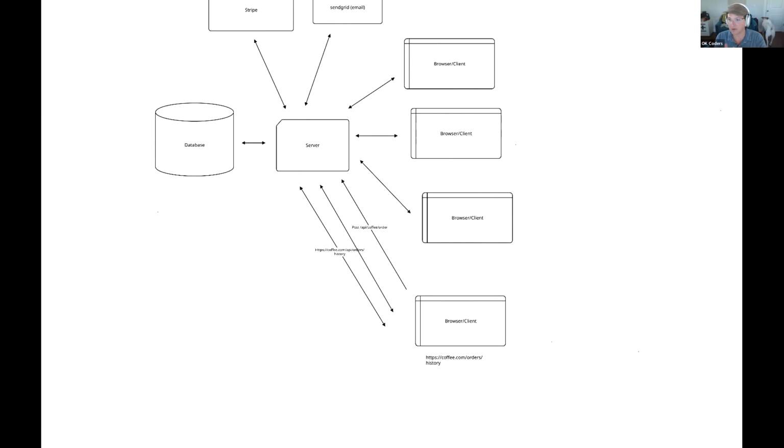If the browser could talk directly to the database, then it would just be able to see whatever data it wants, which is an issue. So the server has to say, oh, who is this? I know who it is, so I'm going to query just their data. So it is, hey, give me Zach's order history, and then it responds and gives that to the client.